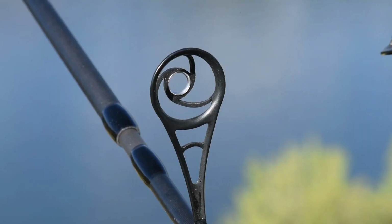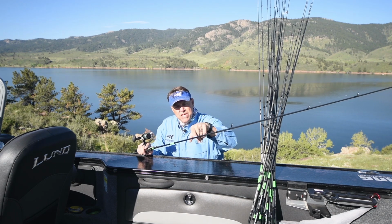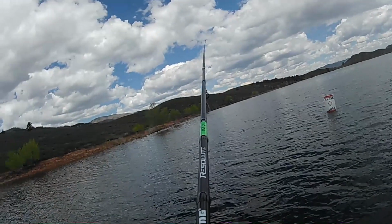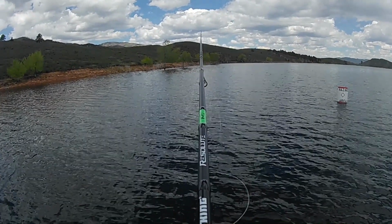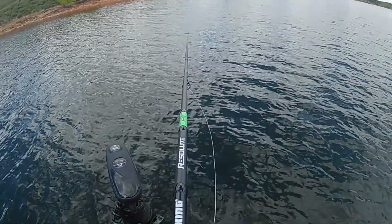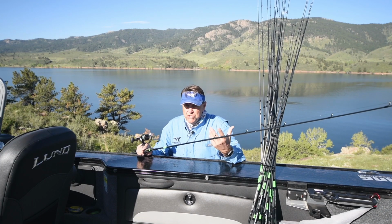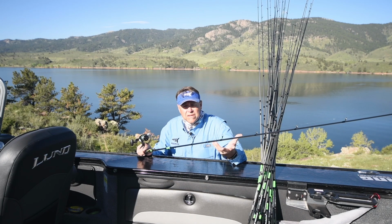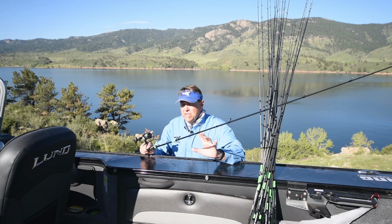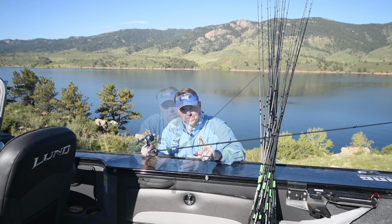You'll notice that it has like 2 cones in the first stripping guide here. And what that does, it allows this line as you make that cast, especially off of spinning reels, when it comes off in this big cone like this, it pinches down very quickly, straightens that line out, so then it runs through the running guides in a very straight line. What that does, it increases distance and certainly increases accuracy on your casting as well. They truly perform. I'm really a believer in American Tackle microwave air guides, and we're using them on every series, both spinning and casting, in the Resolute rod series.